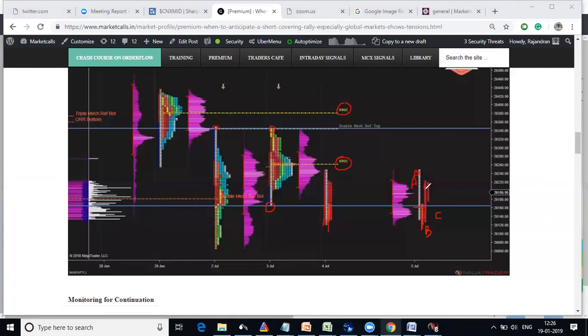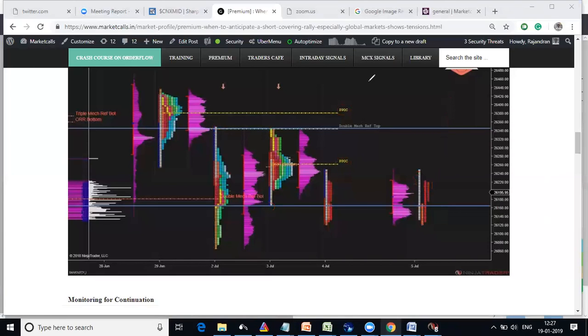Now you are seeing an ABC flip. If you combine all this information, what you can expect is a short covering rally towards the prominent point of control. There is a stop here, so there are weaker references there. Price is not willing to accept down. This ABC flip is an early sign that there is going to be a serious short covering rally, which is going to hit the markets above this level, and we already talked about this in Slack as well.